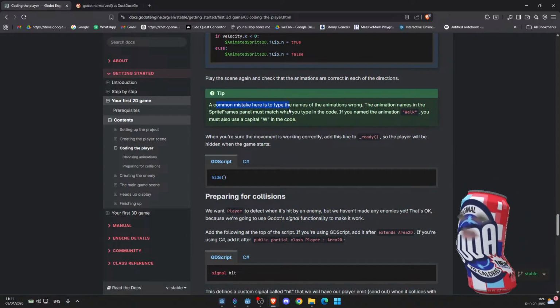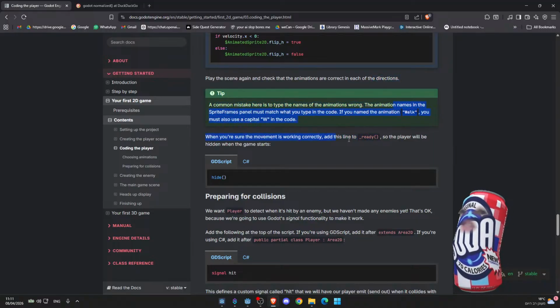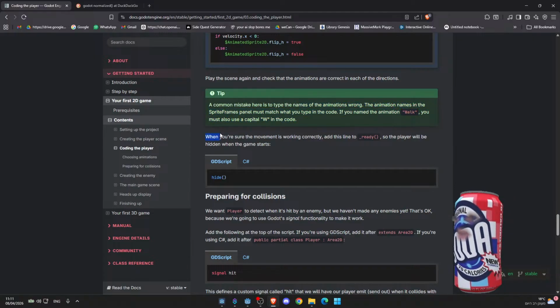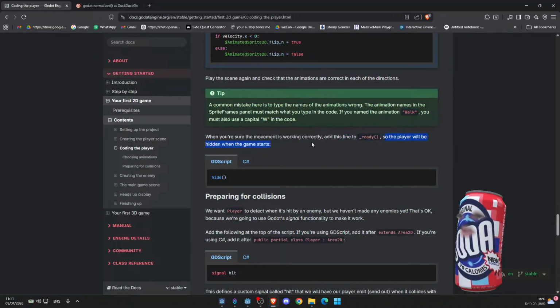A common mistake is to type the name of an image wrong. Yeah, I saw it. Thank you. When your movement is working correctly, add this line to ready. Player will be hidden when the game starts.